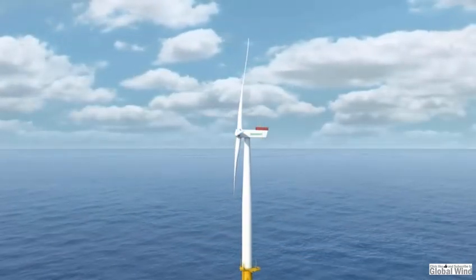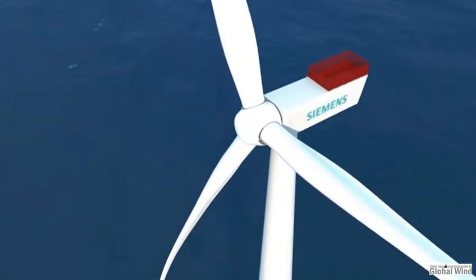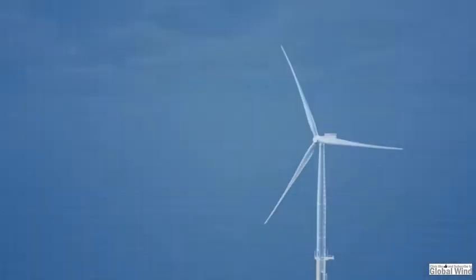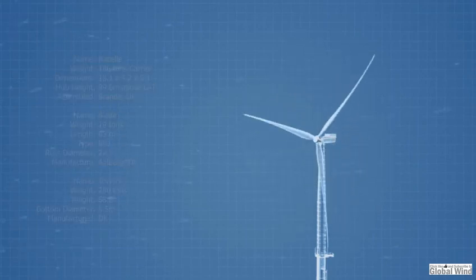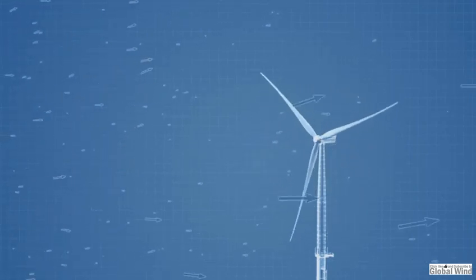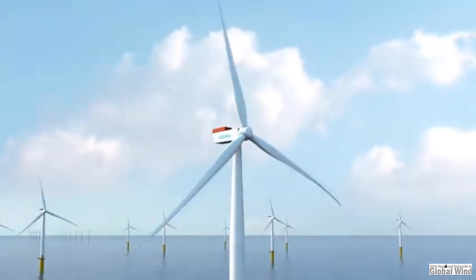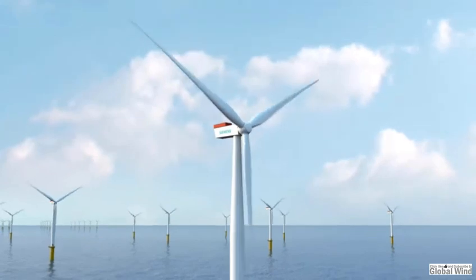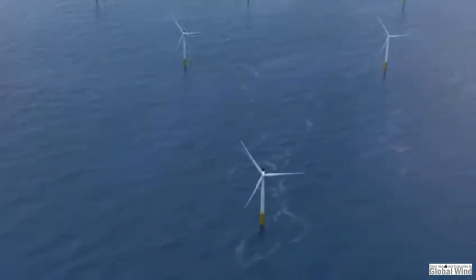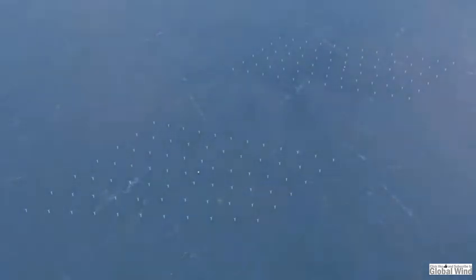The innovative, aeroelastically tailored blade design absorbs high-velocity gusts by twisting the blade and spilling some wind, allowing for greater energy capture, longer system lifetime, and a stable electrical flow to the customer. The sheer enormity and scope of the Gemini project clearly demonstrate the value of clean, renewable electrical energy. It will reduce CO2 emissions by one and one-quarter million tons per year. By doing this, Gemini will play an important role in achieving the wide-ranging objectives set by the Dutch government.